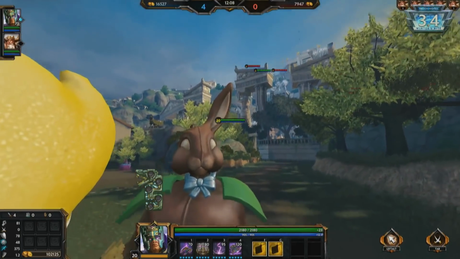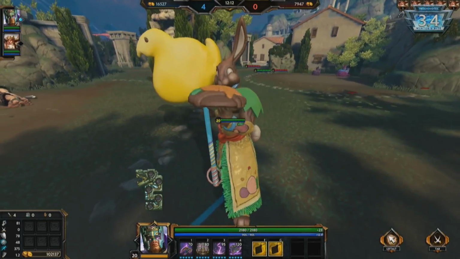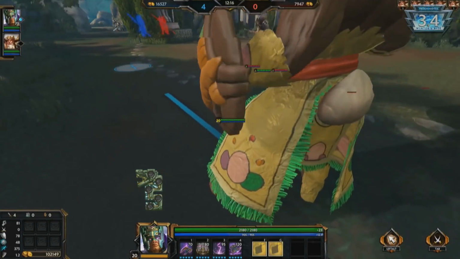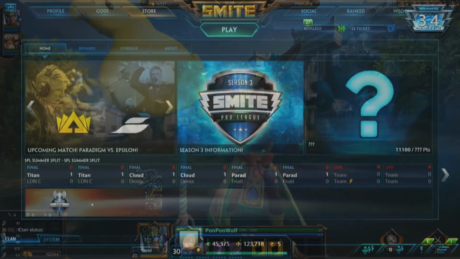Here's some of the texture and detail, and you can see he looks like a legitimate Chaac turned into a chocolate bunny. I think they couldn't have done any better with this idea, and then of course the execution is bar none. It is absolutely fantastic.